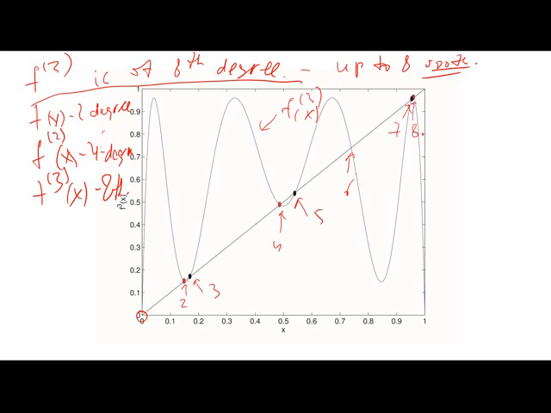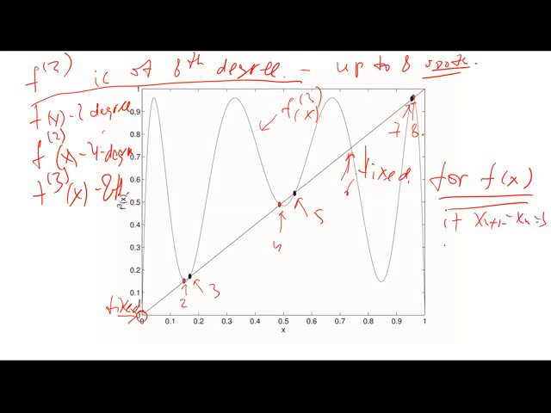8 roots. Now this guy is a fixed point, and this guy is also a fixed point. These two are fixed points for f of x, and they will be the same, because fixed points for f of x are also 3 periodic. If x_{n+1} = x_n, from here you conclude that x_{n+3} also equals x_n. And therefore roots of these are also roots of these. And therefore these two roots are just fixed points from the original map.